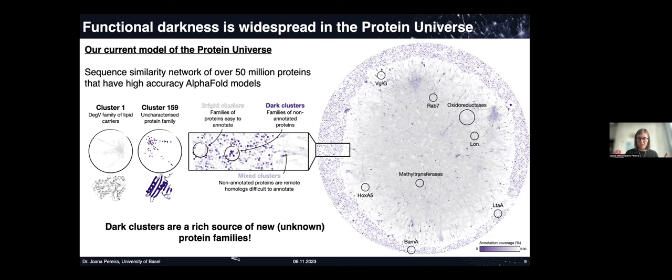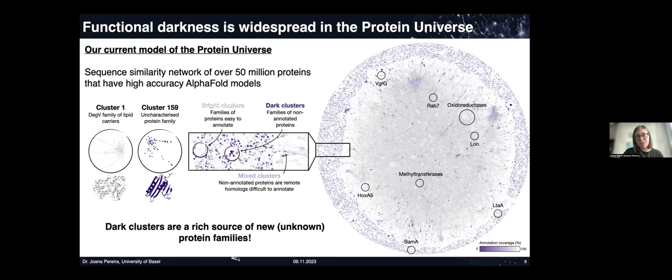So we know that new proteins emerge by the shuffling of already defined protein domains, right? And so if you have a protein with domains A and B, and then another one with B and C, and then with C and D, of course these will be connected, because A-B will connect to B-C, and then this one will be connected to the other one. So you have this network of shared local motifs between different families.